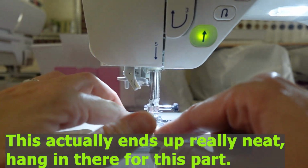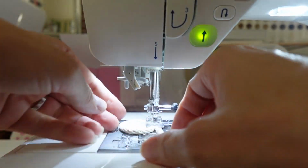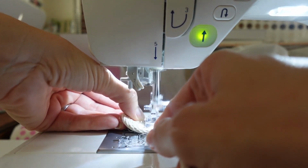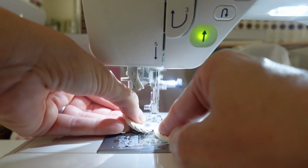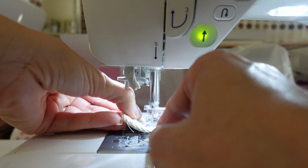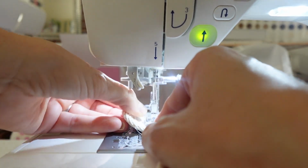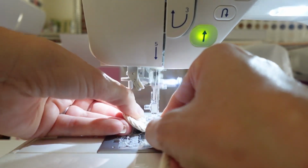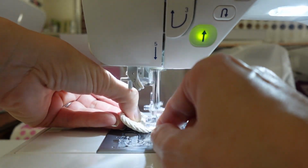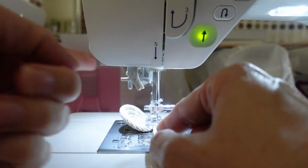So you would build it as big as you want the bottom of your base of your bowl. Let's say that's all I want. Maybe I want a really, really tiny bowl. If I want a super uber tiny bowl, I can start lifting it right now. And that will start building that bowl shape. I only have about a foot left of rope. But you'll see, as I'm lifting, it's starting to build a bowl. This is where the small machine comes in handy.